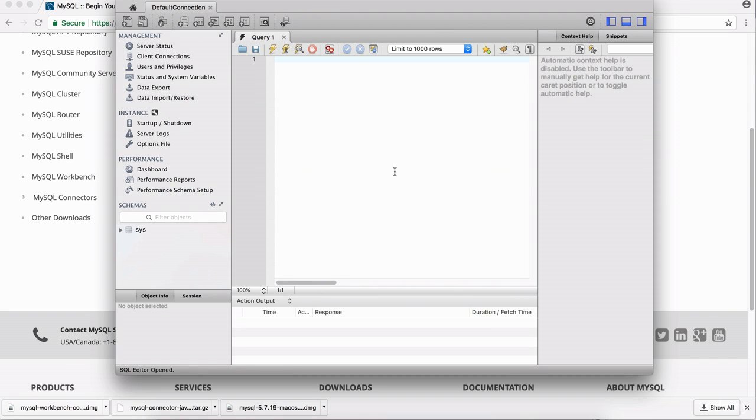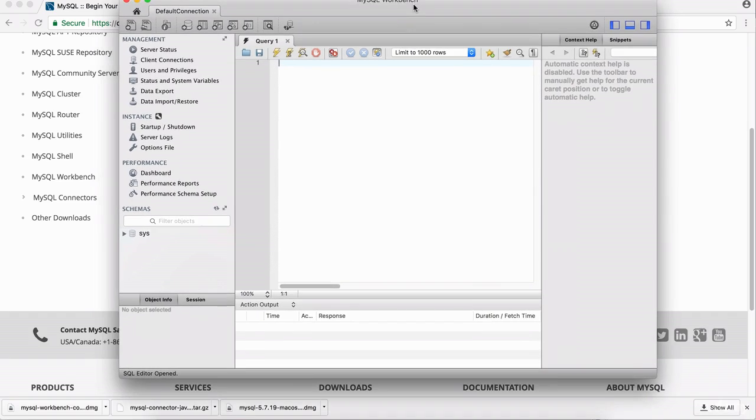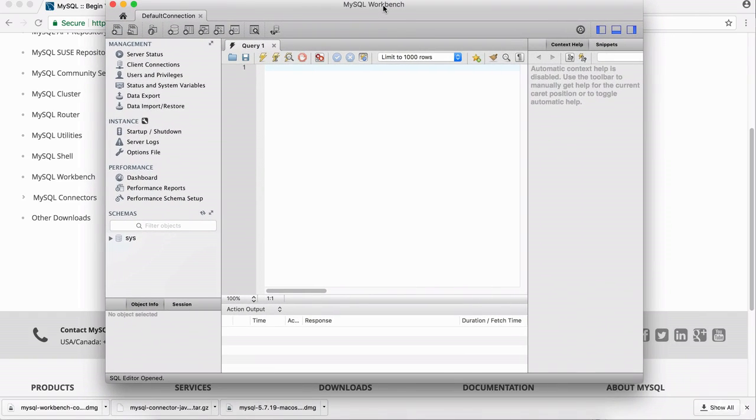Now the database is running at this time, right? We started that database server on this computer, and now we can use this MySQL Workbench to communicate with that database. So we should be ready to rock and roll for the remainder of this section. I gave you an overview of the JDBC. We went over how to download and install these applications on the Mac operating system. Doing the same on Windows will be much easier actually. So if you're a Windows user, this stuff should be straightforward. If you have a little bit of trouble, Google how to do that on your operating system. It shouldn't be very problematic at all.